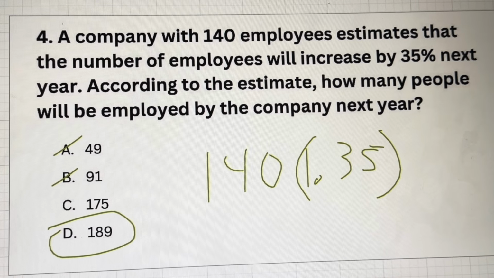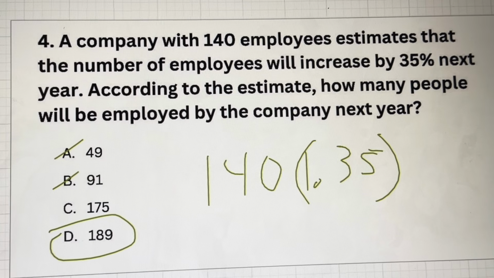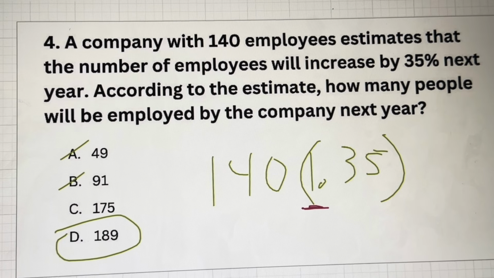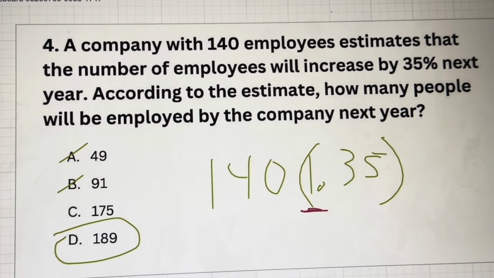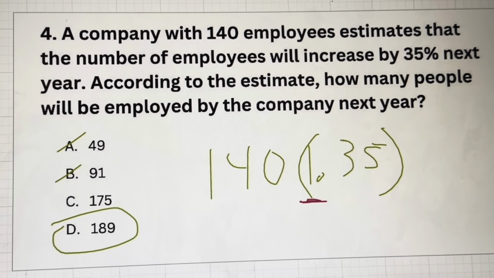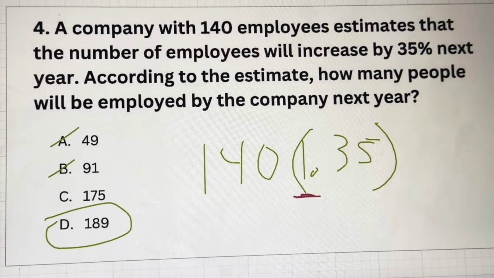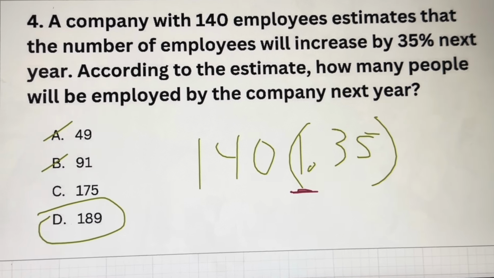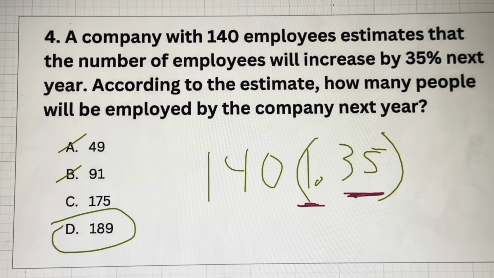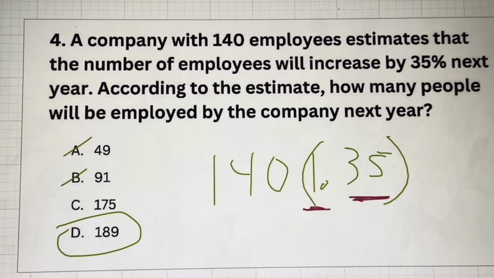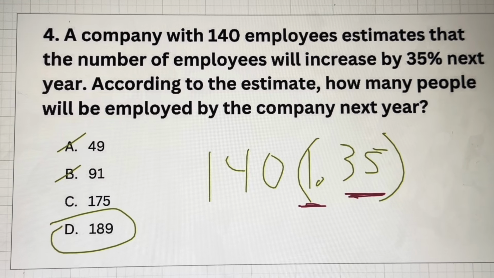Take a look at that expression real quick. Let me show you why this works. First of all, what would 140 times 1 be? 140, right? So this is going to be at least 140. In fact, it's going to be a little bit bigger than 140 because we're multiplying by something a little bit bigger than 1. Does that make sense? Yeah. It's exactly 35% bigger than 1 because 0.35 means 35%. So if we multiply 140 times 1.35, that automatically, in one step, increases 140 by 35%.